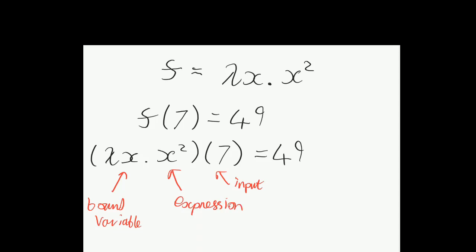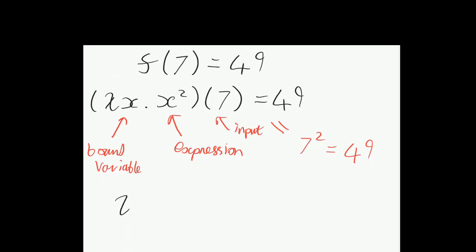Now the general idea is that when we apply one of these operators to a particular input, all we do is replace each instance of our bound variable, in this case x, which occurs within our expression, with the input, okay? So if we're doing this very symbolically, we just say the answer is what happens if we take this x squared, but then replace the x with 7. So the answer would be 7 squared, which we can simplify to be 49.